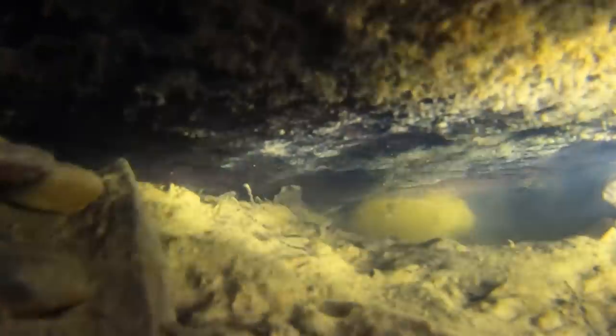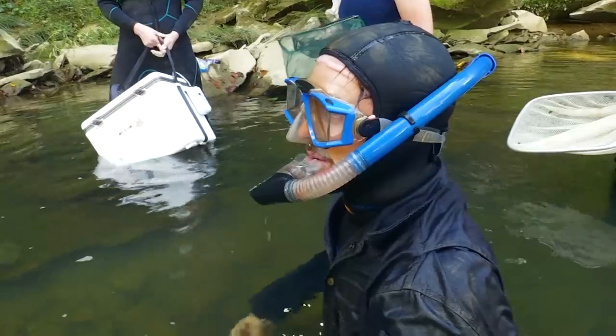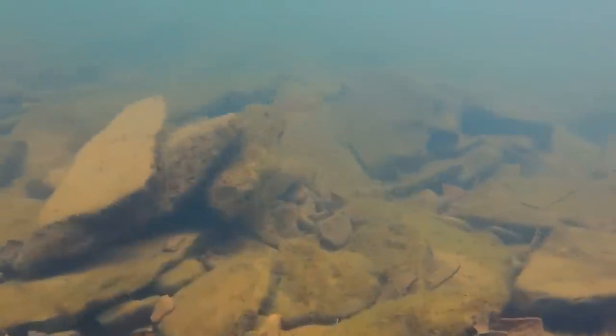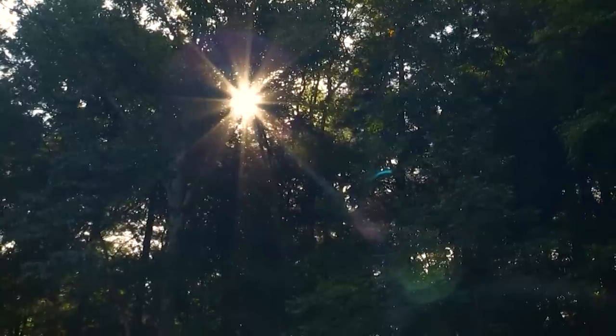He won't move. He's not especially aggressive, but he is just blocking the hole. We might come back to him later if we don't get something else. They're guarding them for a reason. They're wanting to protect these eggs. So it's a little bit of a fight to get that probe past the male. Luckily, we've got 3 more down here. We're gonna try those. If we can't get any from those, we'll come back and hit this guy again, hopefully get some eggs out.